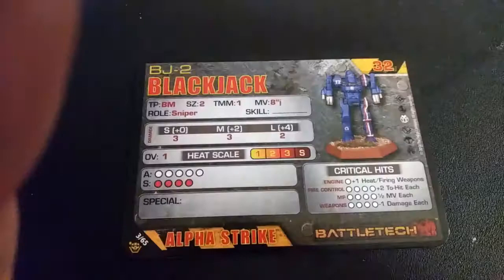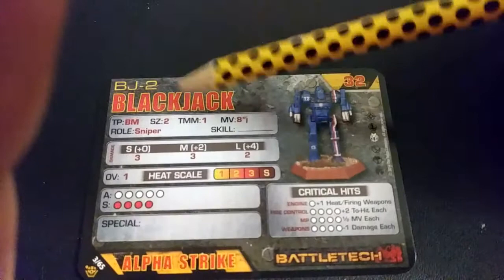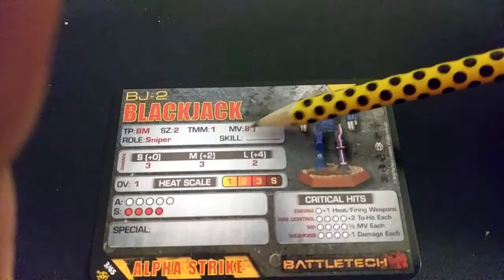Well, let's get started. All right, folks, the first thing you want to look at when you're wanting to play a game is the character card. This will help you understand most of the game. First thing you'll notice is that there is a point cost to everything. You add these up to get your totals. It tells you the name of the unit, the size of the unit, which is one through four: 1 being light, 2 being medium, 3 being heavy, and 4 being assault. The movement is 8 in jump jets, so this can move 8 inches and has jump jets so you can jump over objects. This shows you the role that it would be best suited for.